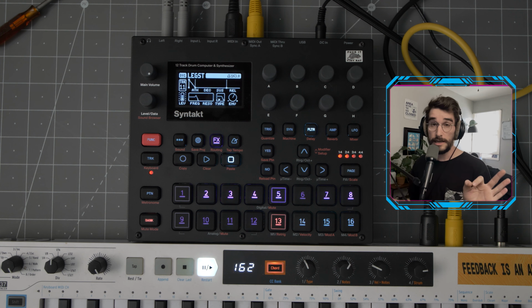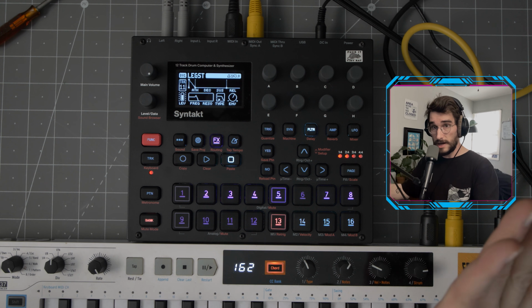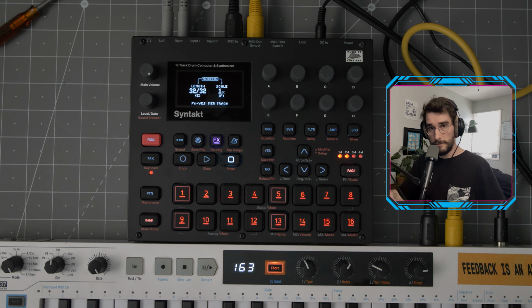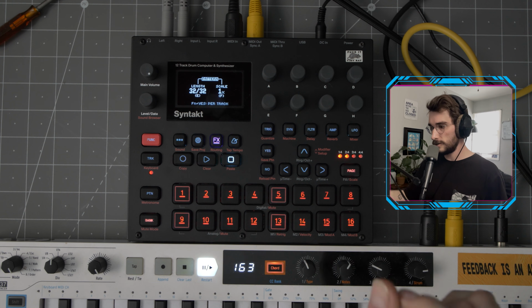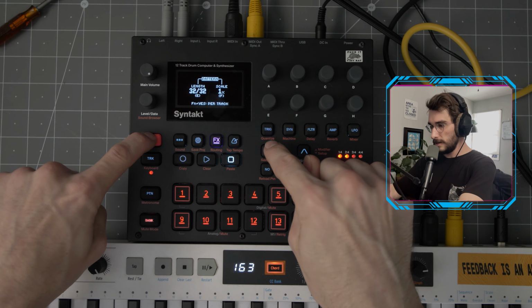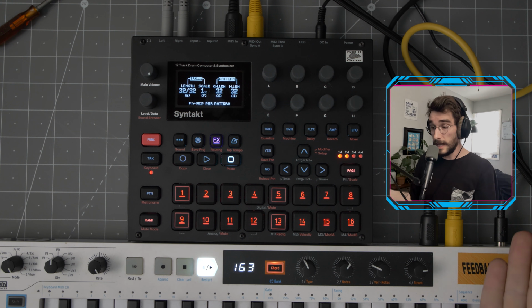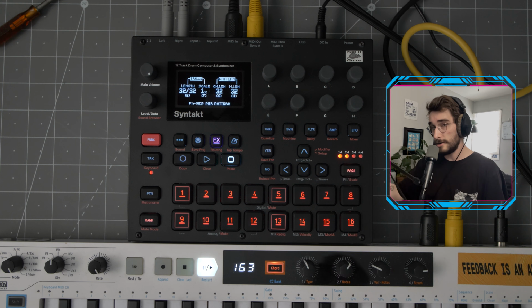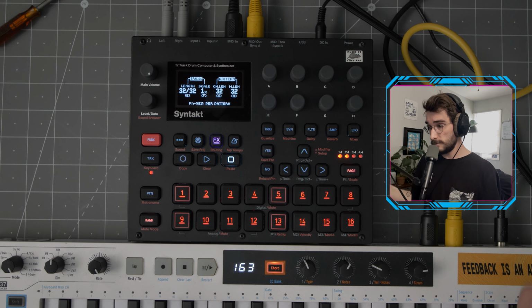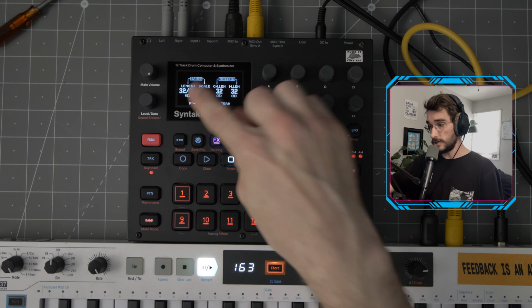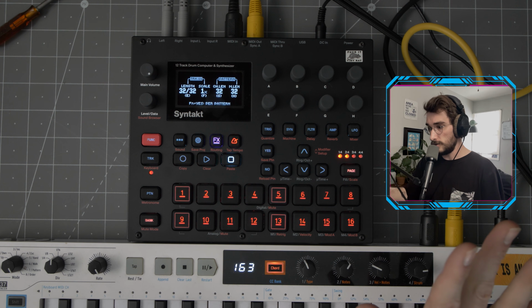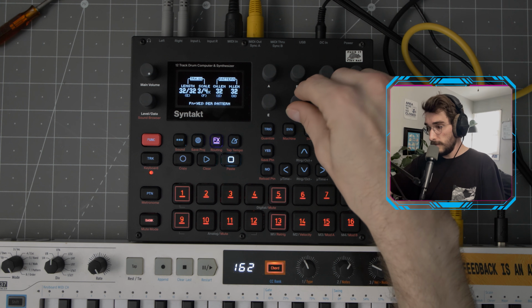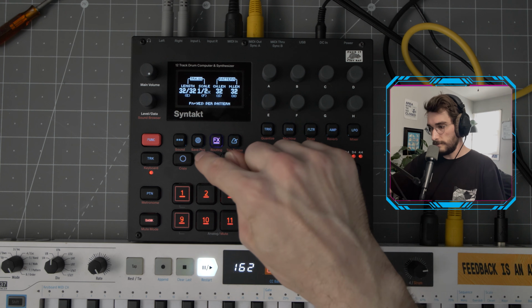So let's take a look at something that has just changed my life and my workflow here. So, bam. Right, we're familiar with the pattern page here, right? Function page. And then we're probably even familiar with function yes, where you can change the length of your pattern per track. And that's pretty awesome, right? And you can change the scale and all those things too here. Okay, right? Cool, dope. Okay, so maybe let's say we want to slow this down here.